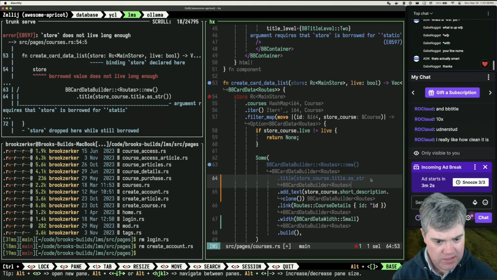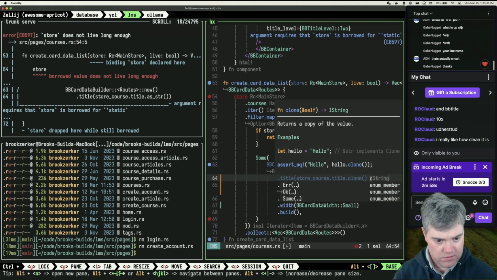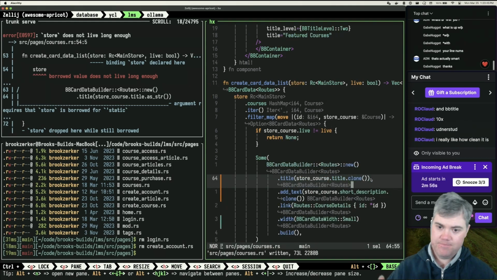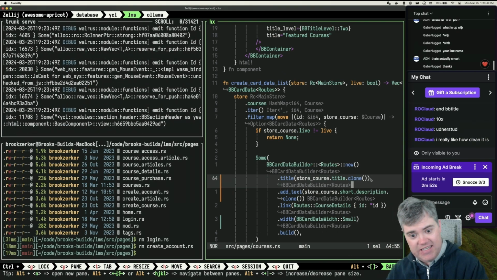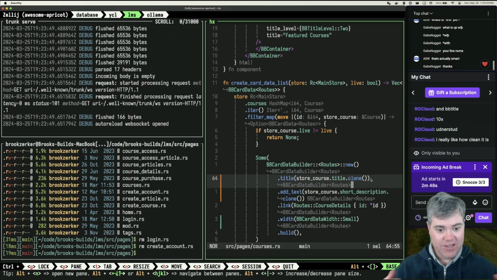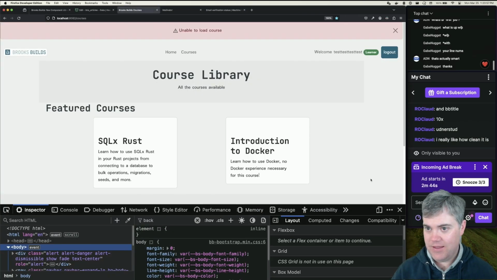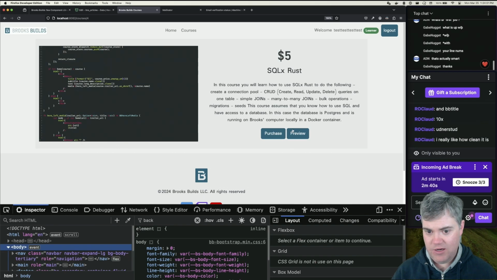Oh, I don't need to do this anymore. I clone you. That's what it was. Okay. It was the change in the library to take an attribute value instead of a str, and I already had it as an attribute value, so I can clone it, which is free because it's a smart pointer. Let's try this again. So come here, preview.